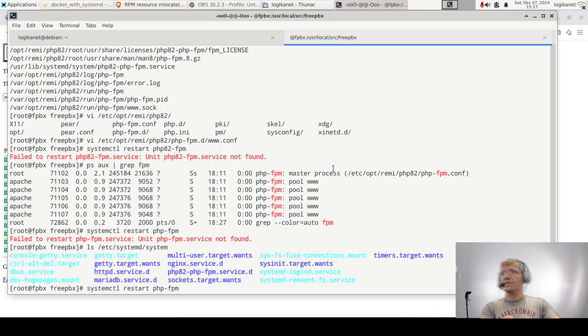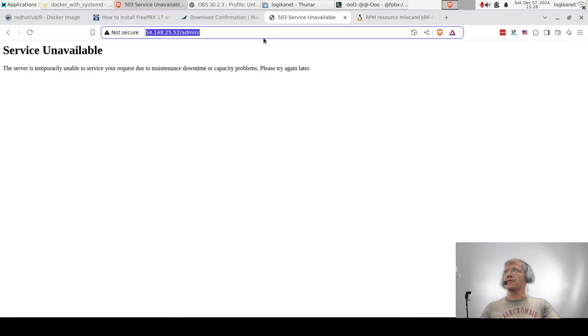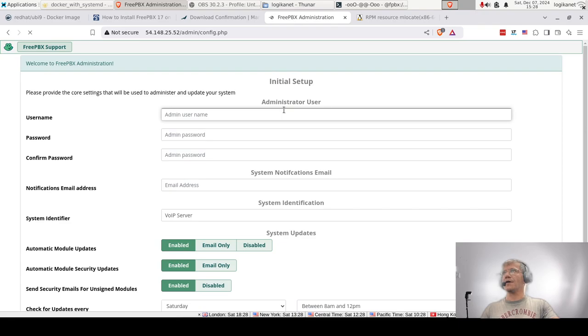Okay, so it's php82-php-fpm. All right. Now let me try to reload here. And yes, now we have our FreePBX interface.